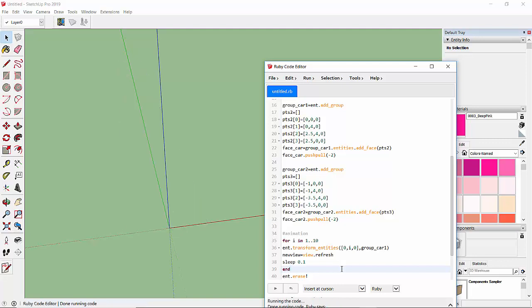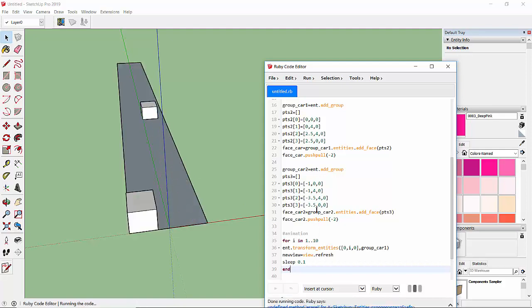So the advantage is that at first the model is empty, and when we press the run command, it will do the animation for us and it will stop. But to make you understand, I'm not going to add this command over here since we need these objects while discussing. So let's run this program.